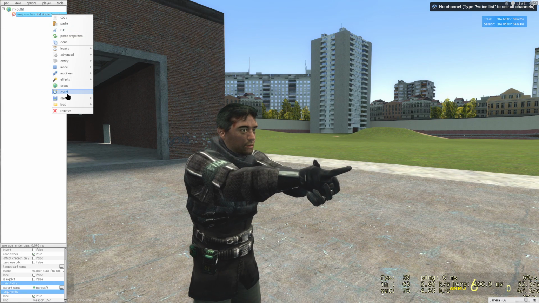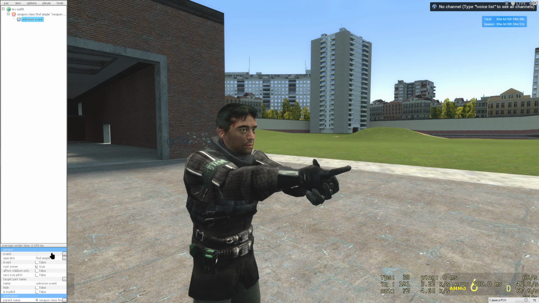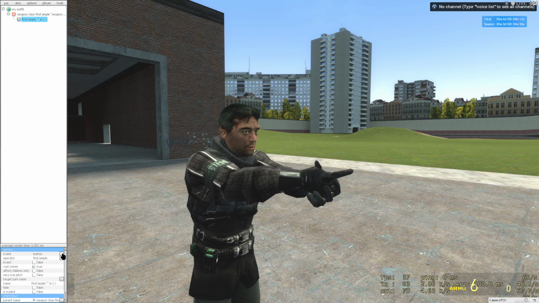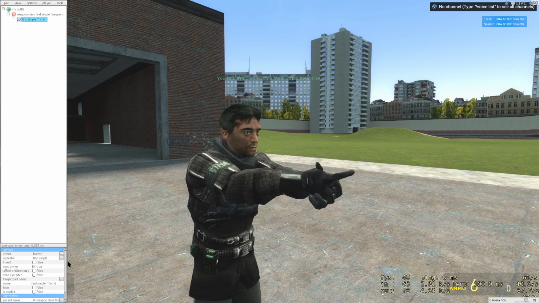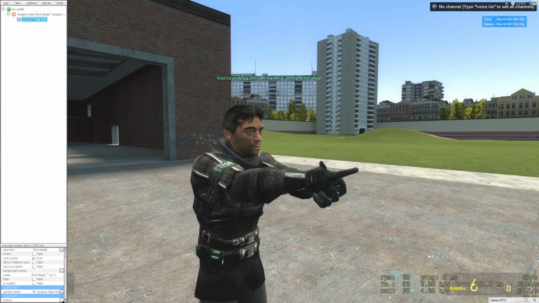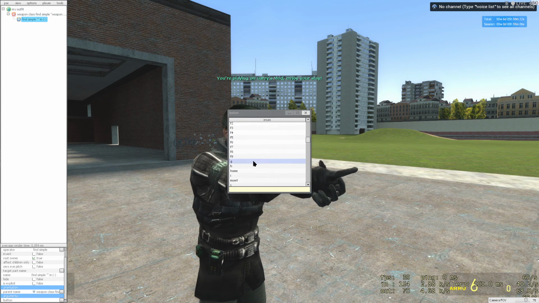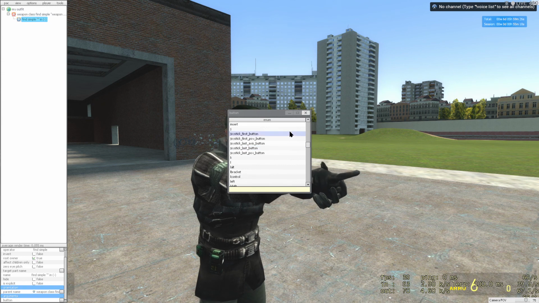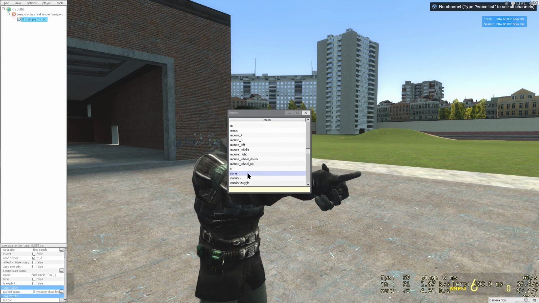Then you want to go to event. At this point, button is something that you shouldn't really need to click on the 3-dotted box for, because it's a fairly simple event that you can just type in. Now, with button, there's a lot of things that you can use. There's the F keys, there's even joystick stuff, different mouse buttons, you can even do scrolling up and down.